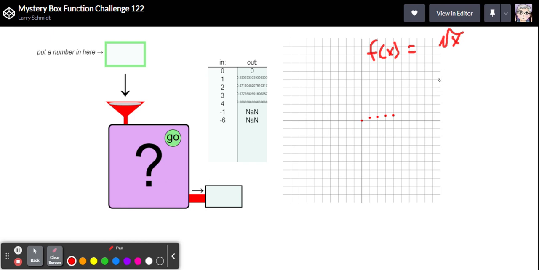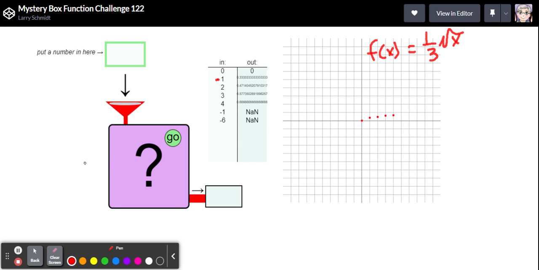Do you have an idea what the multiplier is? The best place to look for this is at 1, because the square root of 1 is just 1. So whatever the multiplier is, that's the value you're going to get out there. And we got 0.3 repeating, which is 1/3. So think about that with 4. If you put in a 4 here, you take the square root, you get 2. 2 times 1/3 is 2/3. That's exactly what we got.